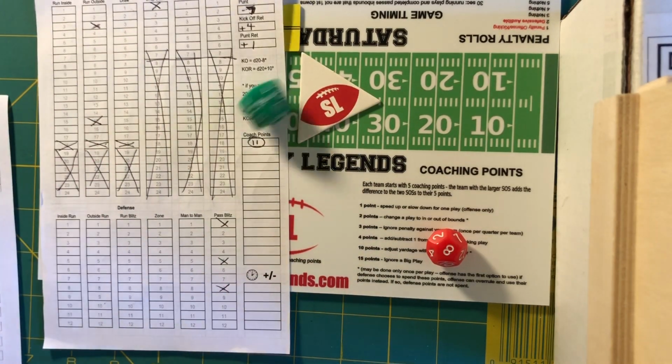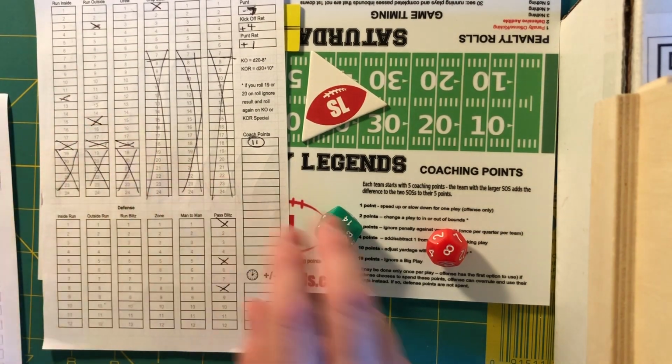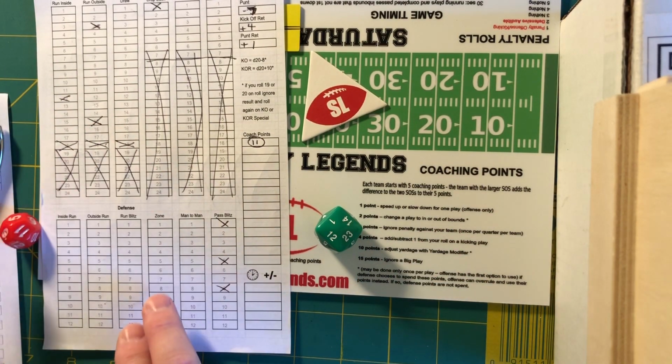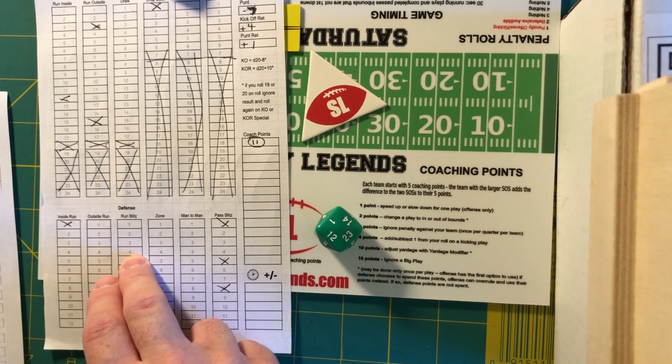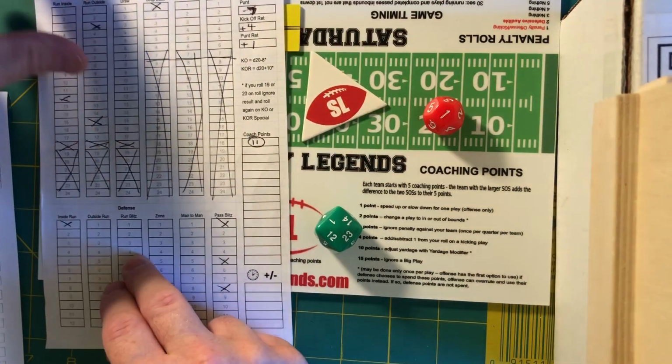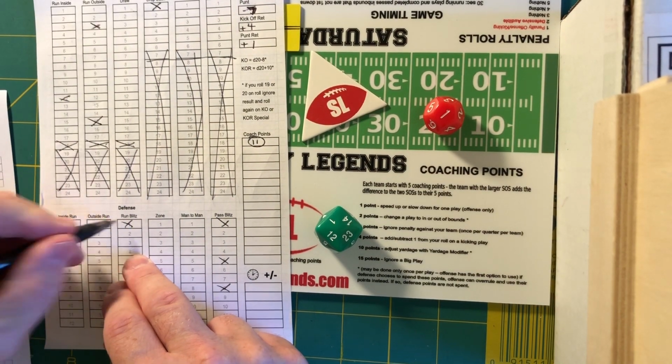An inside run. Okay, against a run blitz, we rolled a 12. Check that off. The inside run is a 1. So a 12 on the run inside and a 1 on the defense. I'm sorry, an inside run. I put, should be a run blitz.